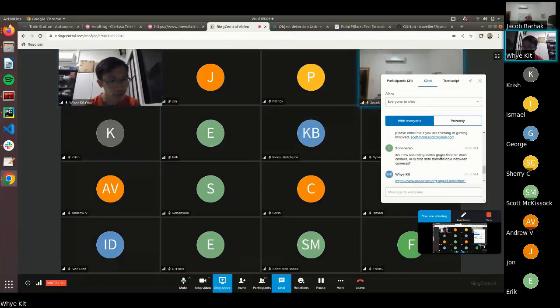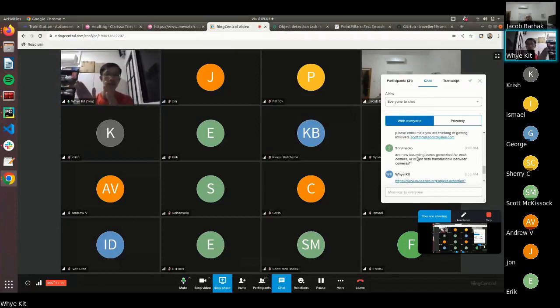Are new bounding boxes generated for each camera, or is that data transferable between cameras? Okay, so basically how the annotation for nuScenes is done. As you have observed, we have cameras that surround the ego vehicle 360 degrees. The bounding boxes are firstly human annotated, so they're not generated. If you imagine you have a car, and that car is split between, let's say, the front center camera and the front right camera, they both get the same bounding box, so there is no overlap or transfer of data between the two. It's always one single ground truth. If it's one car that's across two cameras, it's labeled with one unique identified box.